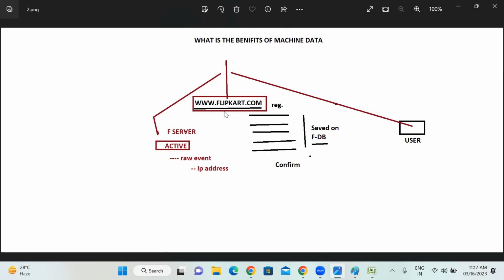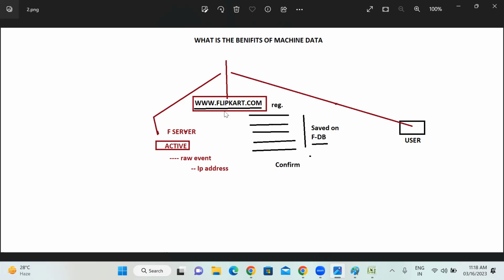Why? Because the X person, if he doesn't have any registration, can directly purchase the product somewhere else. That means the Flipkart business person wastes his time. It is not necessary like that, but Flipkart, as a business person, is supposed to serve the product to the customer. Yes, the customer is interested, but due to some reason, he is not registered. Whatever it may be, the Flipkart person is the loser.